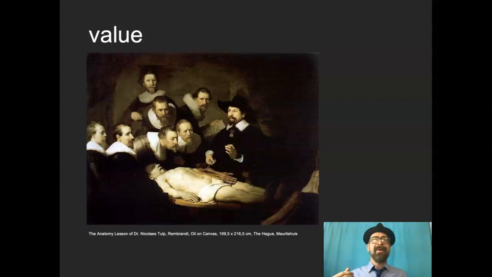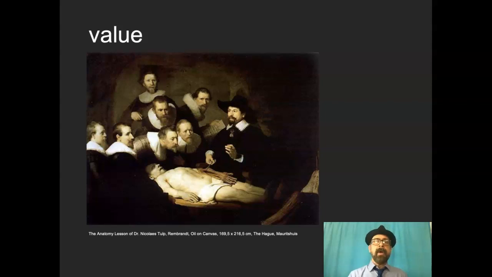Those two aspects of value joined together to really write like 90% or more of the story of art. It's all in value. It is the most important element. And don't forget it. When you're designing, think value first. If you put value first, everything else is going to fall into place.